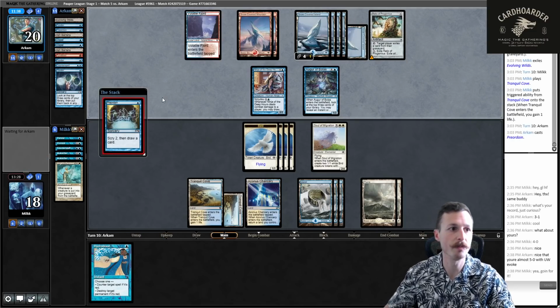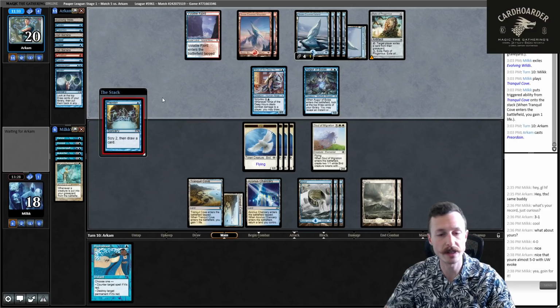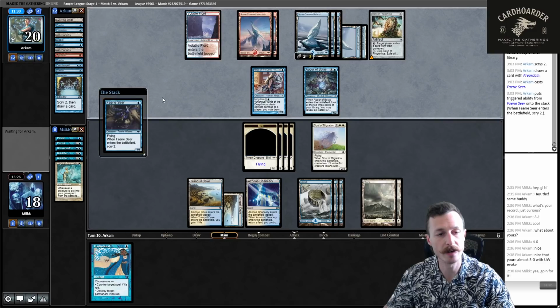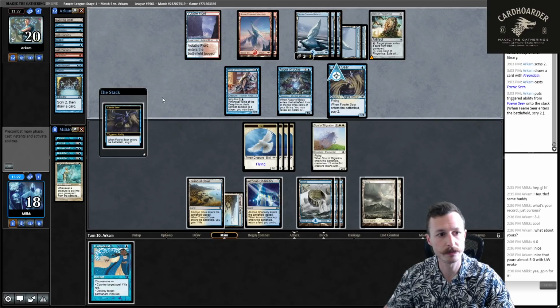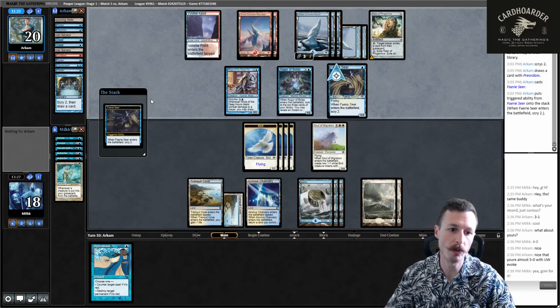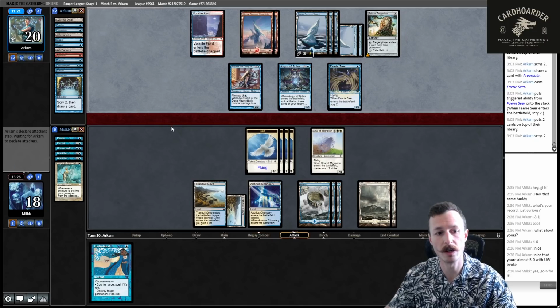It's going to be tough with them having all these cantrips too. The good news is like my board is pretty massive. It's kind of tough for them to get through. They top, they Fairy Seer. Yep. They're kind of just continuing to build up while I'm just like sitting here, at least right now. They top. Oh god.